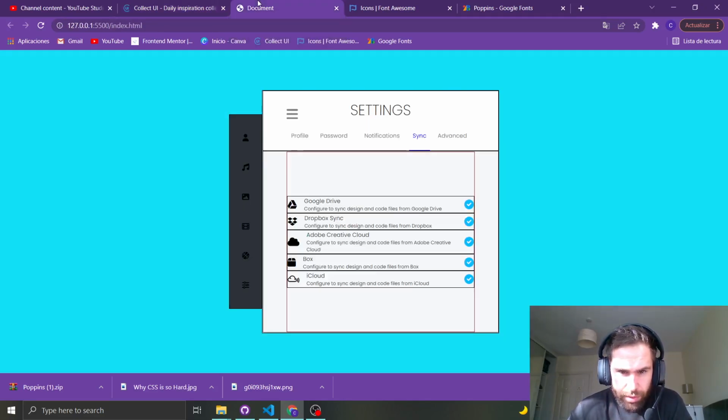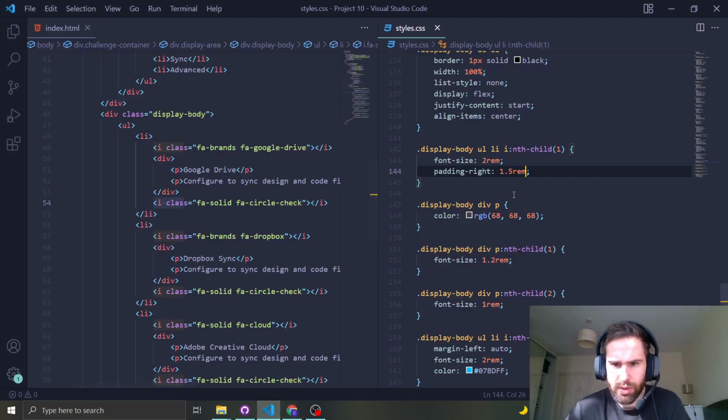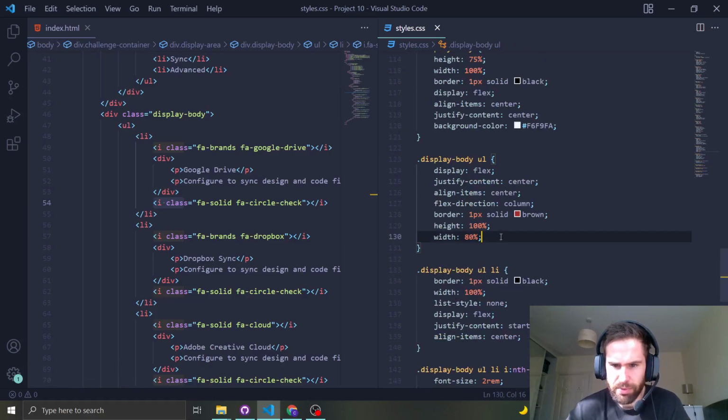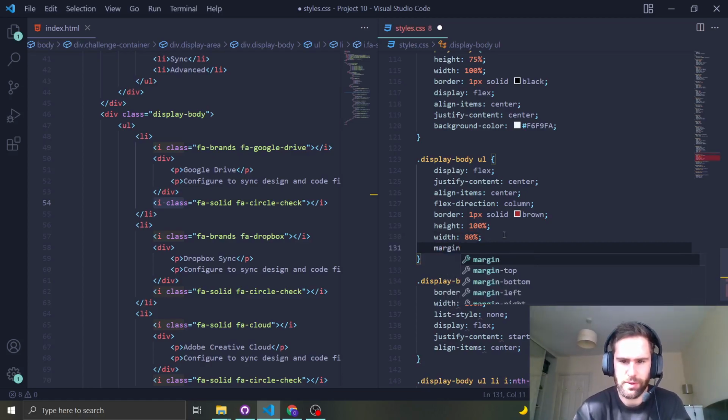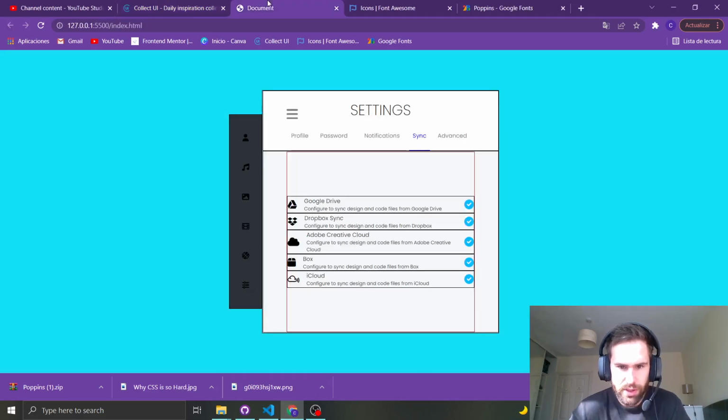Okay, so now we're just going to add some margin between these boxes. So between the ULs, right? ULs over here, we need a bit of a margin, so we're going to say margin top and bottom, which is the first one, is going to be 1.5 rem, and left and right is going to be 0. Alright, so see what that looks like. That did absolutely nothing.